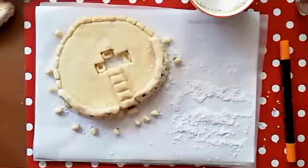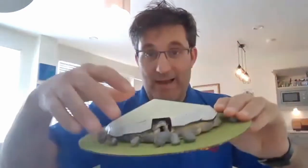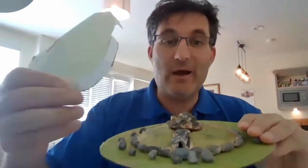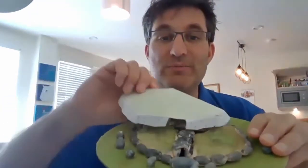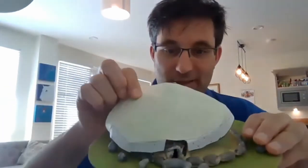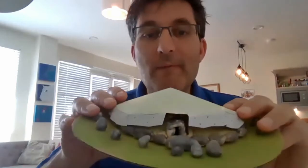Stephen, show us your model if you have it there. Okay. So the last bit we're going to do before we go, guys, is show you how to make this part, which is our cover, which is the grass cover. Do you see, I don't have the front part the way Francesca did it. I used my template and I just put dots on it. So mine covers up like this. Just a different way of doing it.